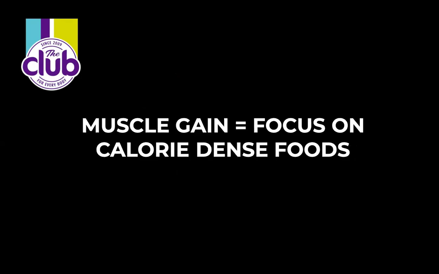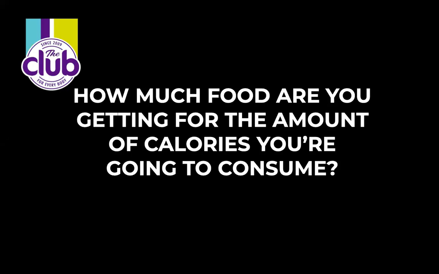If muscle gain is your goal, it can be useful to focus on foods that are calorie dense. These are foods that have a high number of calories per gram. This means that if you have a high calorie target that sometimes might be difficult to reach, this is going to make it easier for you to reach that target without feeling stuffed and bloated like you're overeating all the time. So there you can see the importance of not only counting your calories, but also having a look at your calorie density. It's always useful to check how much food you're getting for the amount of calories you're about to consume, as this can have a huge effect on whether you succeed or not.